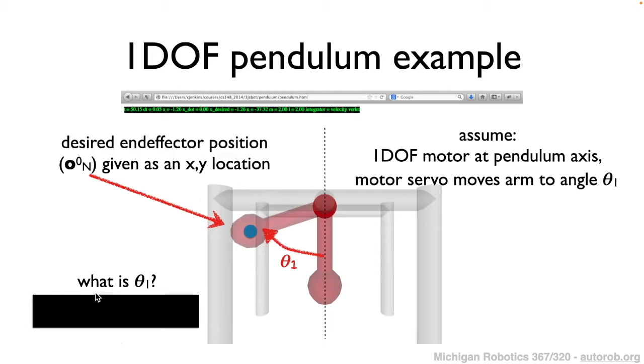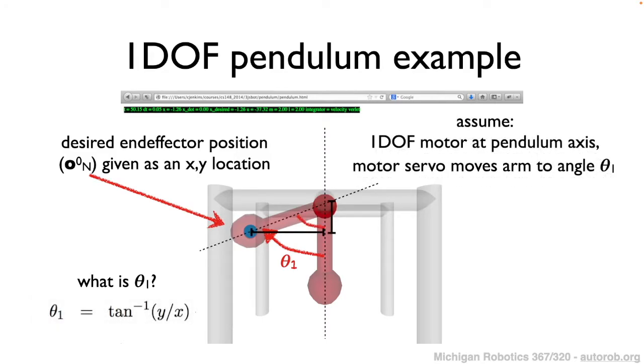So in other words, what is theta 1 in this diagram, given that the end effector should take on some position at an x coordinate and y coordinate, where once again you'll recall that this theta 1 describes the degree of rotation about the rotational axis, which is defined according to the 1 degree of freedom revolute joint that really defines our pendulum. And so you can pause the video and think about this question if you want. Once again, this one's not a trick question, so it's probably apparent that we can calculate this theta 1 using trigonometric properties of our pendulum geometry and kinematics, right?